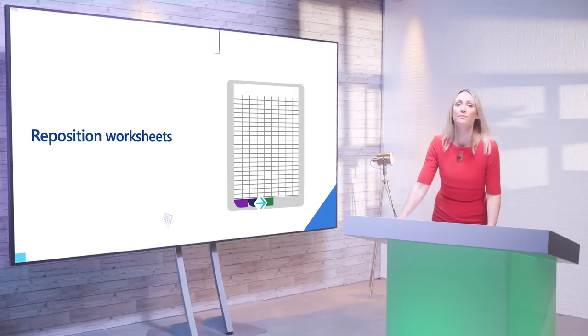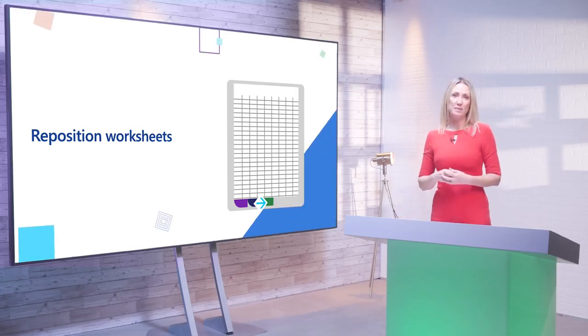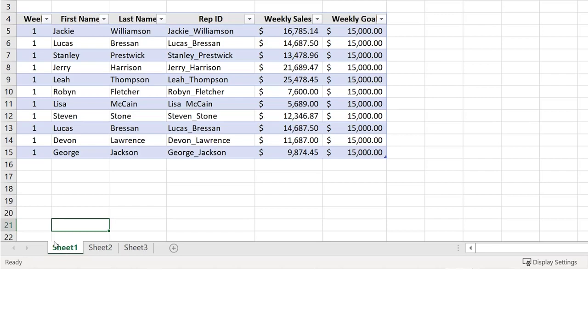Excel is very flexible in how you can move worksheets around in your workbook. You can even move worksheets from one workbook to another. The quickest way to reposition a worksheet within the same workbook is to click and drag on the worksheet tab. A small page icon will appear under your mouse pointer and a black triangle will indicate the new position of the sheet. After you position your mouse, release your mouse button. The worksheet will be repositioned.